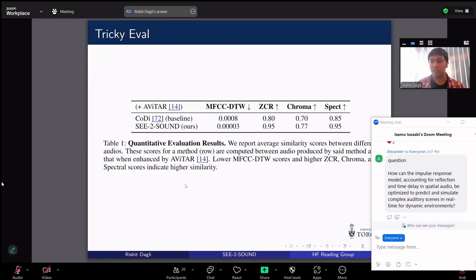Okay, I'll move ahead. So then there's talk about evaluation, and evaluation is super tricky. You have all of these evaluation methods for 2 channel audios, and I know that there are some evaluation methods for spatial audios as well, and they work sufficiently differently from what we want to measure.